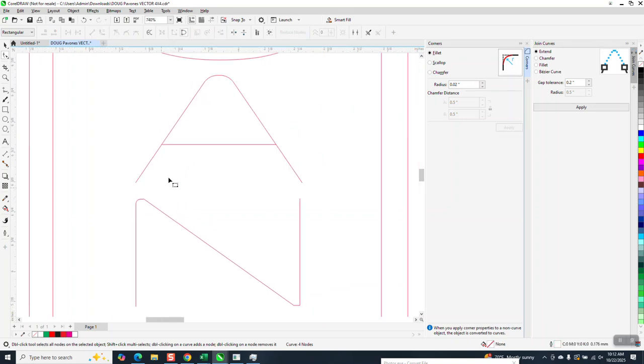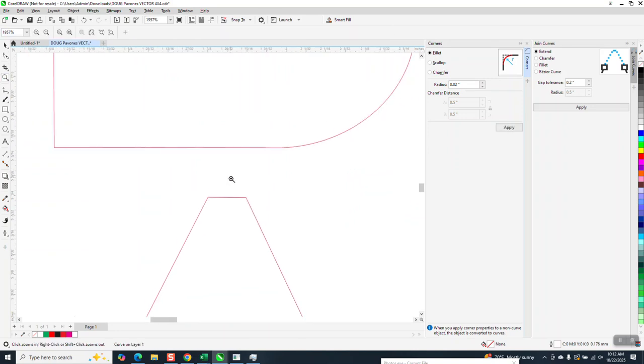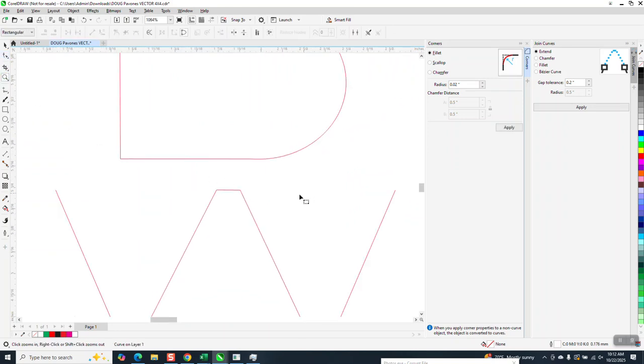I don't know. Maybe that's not needed. I don't know anything about neon lights, but the same thing on that W looks like the same thing in the A. It's the exact same scenario. These are a bunch of different lines. And I don't know if you can do them all, but we're going to shift select all of them and then select that and join those curves. And then you could just round those off too.